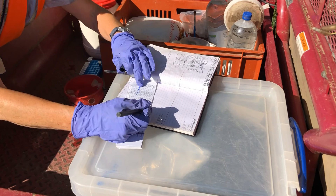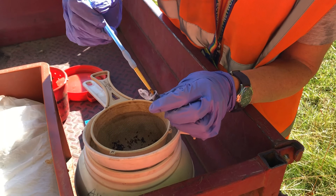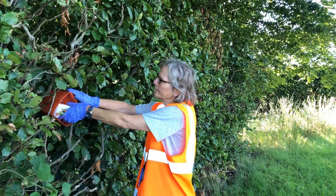Box traps are loaded with bait created using strawberry fruits colonised by larvae or pupae of Drosophila. The trap is sealed with a mesh lid with holes large enough to allow Drosophila parasitoids to enter, but small enough to stop the Drosophila leaving and to prevent other insects from entering. The trap is then placed inside a red delta trap for support and protection, and left in situ for two weeks to allow native parasitoids to enter and lay eggs in the developing Drosophila.